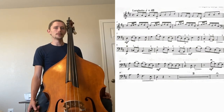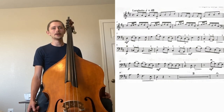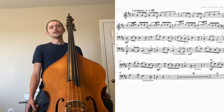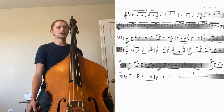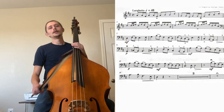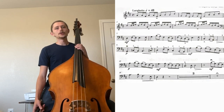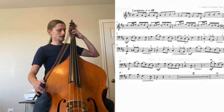This one also includes a mode mixture, which is a fancy music theory term that implies that both A minor and A major are present in measure 9. The details of this are not super important right now, but what is important is to make sure that, one, you play the C natural, and then the C sharp. It's going to sound a little strange to your ears probably, so it might not be a bad idea to practice this part with the tuner to make sure that you're getting it correct.